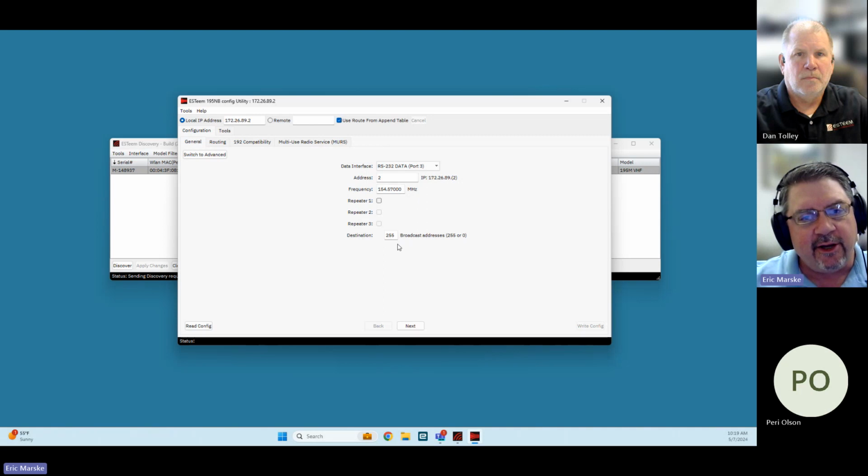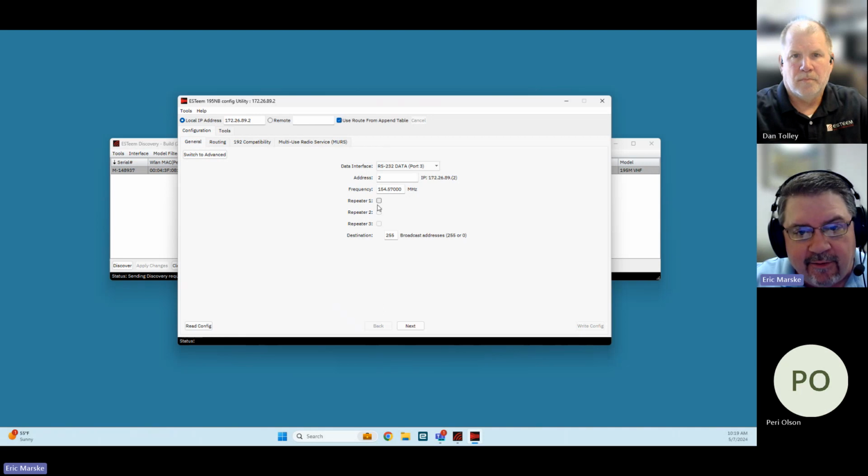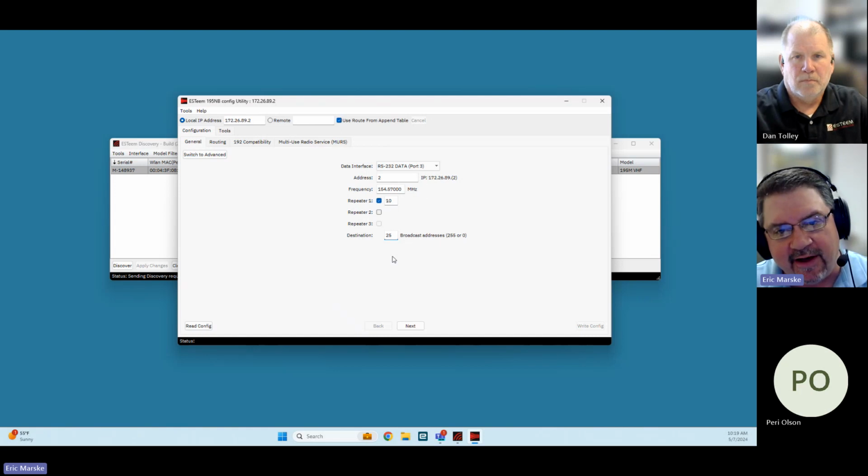The radio itself can use any one of the remote radios within the network as a repeater. So you can actually then put in the repeater address. So if we put in repeater number 1, then we could say it's going to go through address 10 to get to a destination. Well, that destination can be a broadcast, as we have listed here, or it can be a very specific radio. Say this is going out to, and we're going to send all this information to a destination of 25.